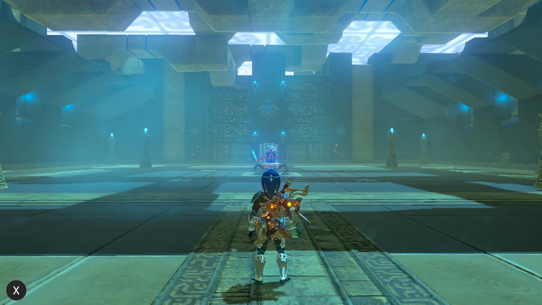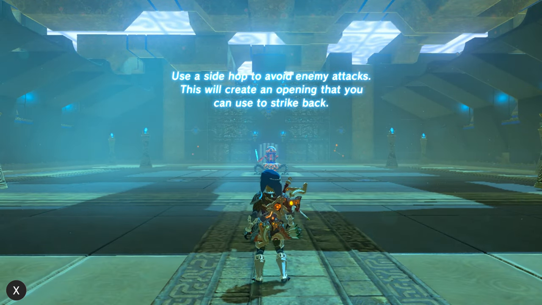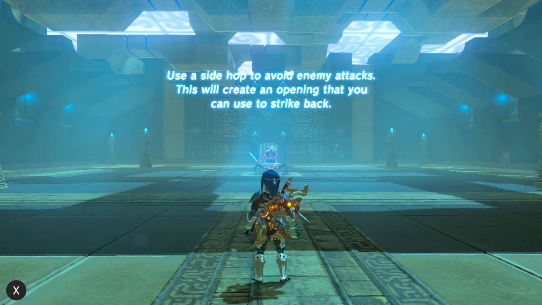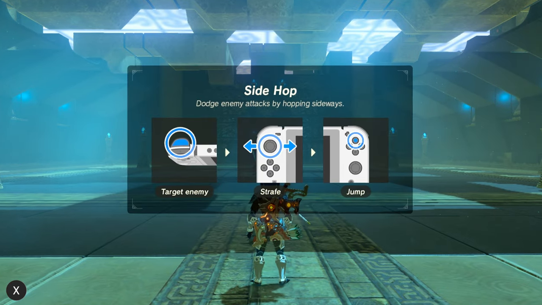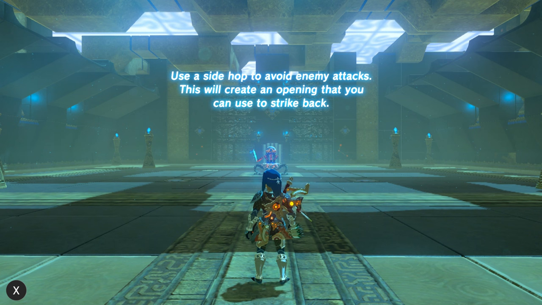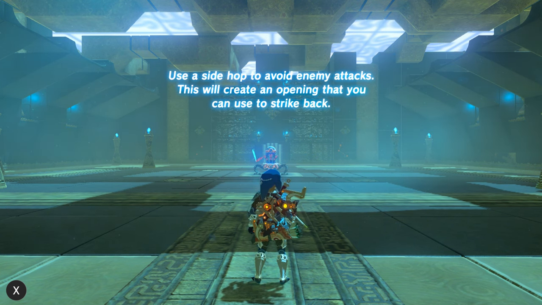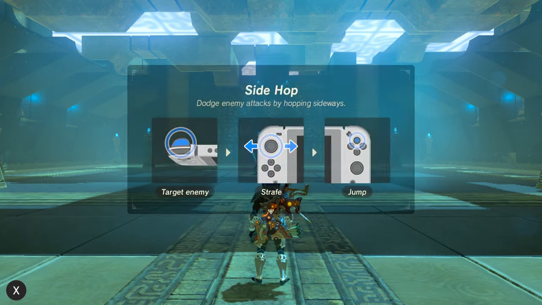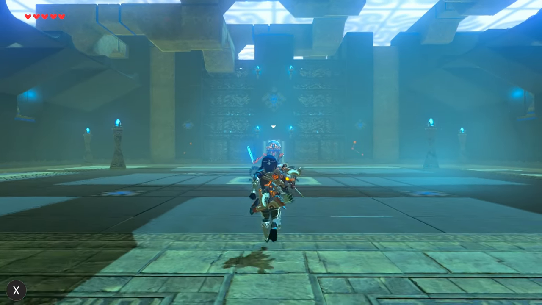As we enter the shrine, we encounter this one-of-a-kind crystalline guardian. The monk instructs us to use a side hop to start a flurry rush to attack the guardian. And of course, as you know, that is not allowed for us. Now, unlike most enemies in Breath of the Wild, this guardian appears to be hard-coded so that you can only damage it by performing the exact technique the monk asks you to do.